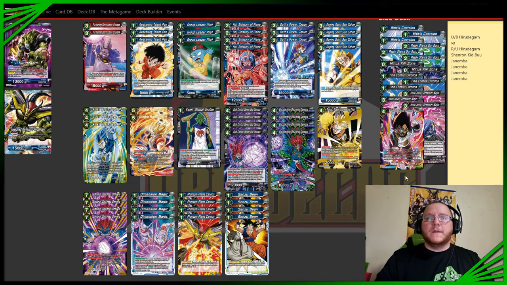And 1 Black Mass Sand Splintering Mind. For those of you that don't know, this card is only here for its first auto, which says when it enters play, you may warp one of your opponent's battle cards. It's just another piece of removal against decks where that matters. So we'll go over my matchups from the event.